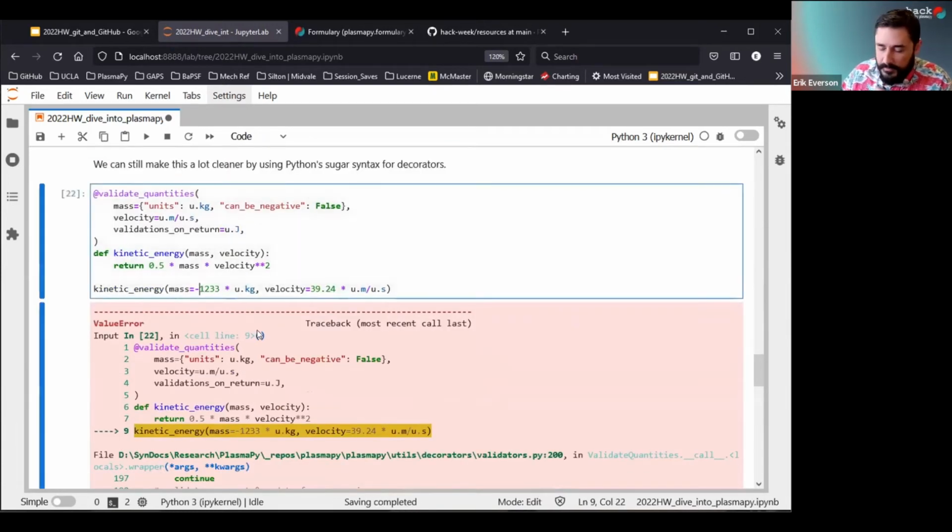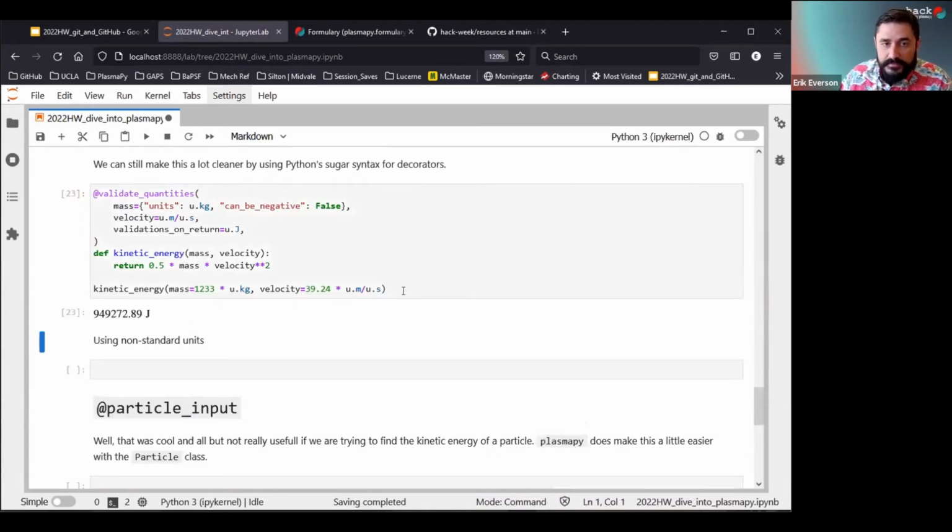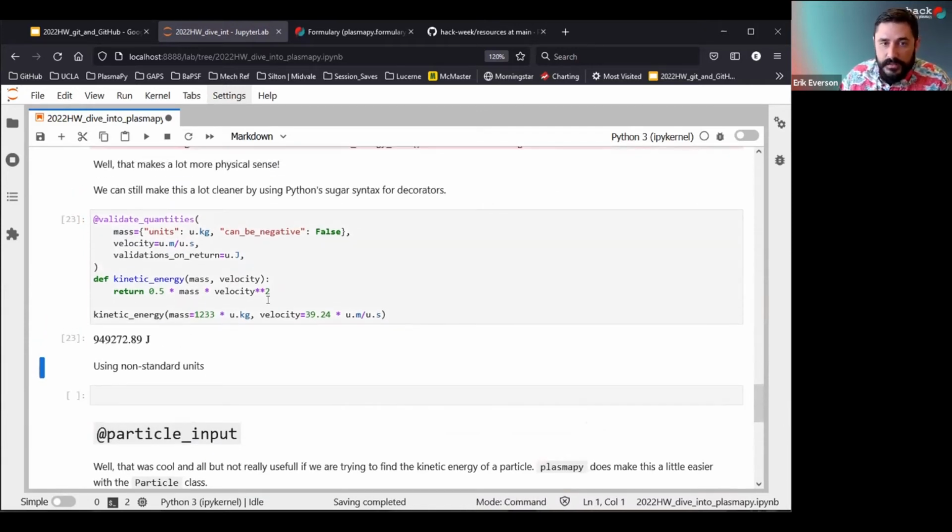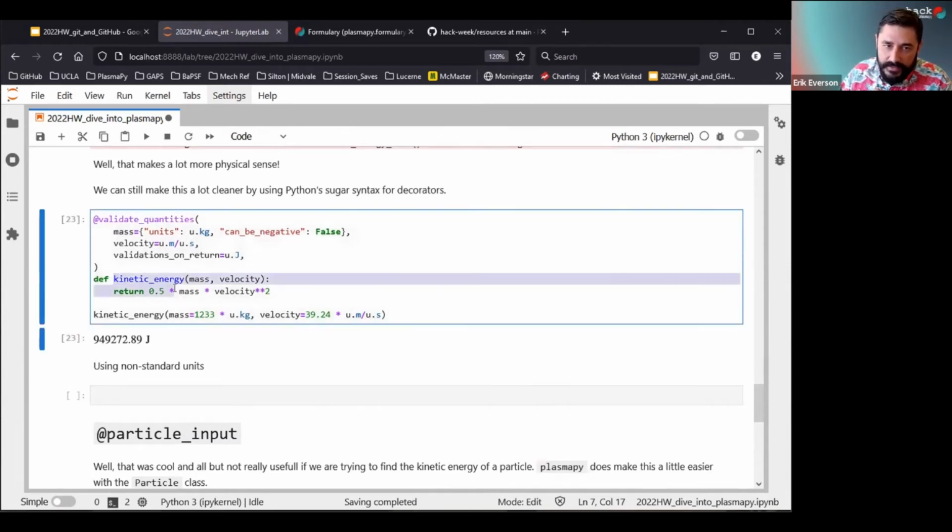Oh, let's get rid of the minus sign so we don't get errors anymore. And shift enter. Okay. All right, so now we've introduced a way where instead of having to declare the function and then insert it into another function to get the unit validated function, we don't have to do all those steps. We can do it all in one here.